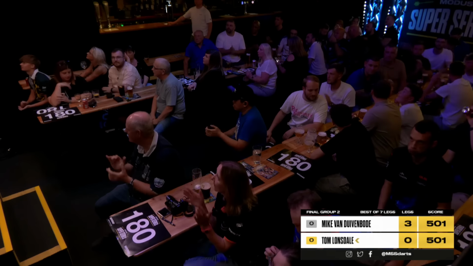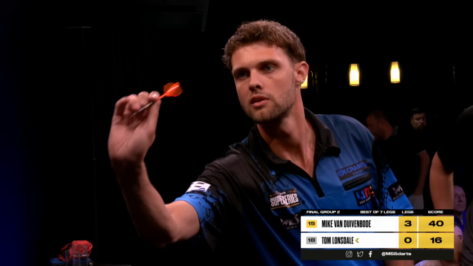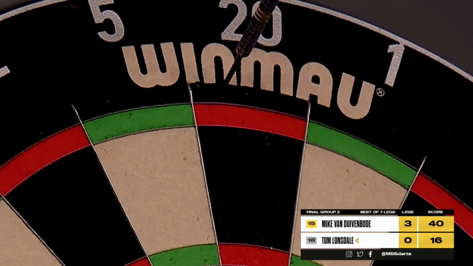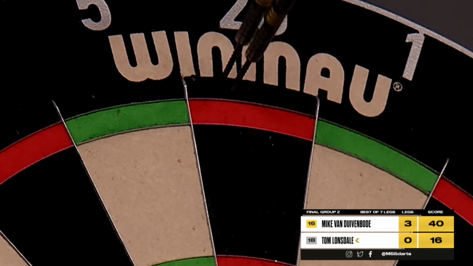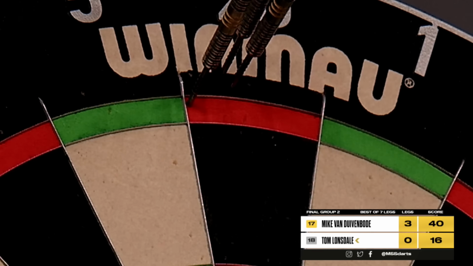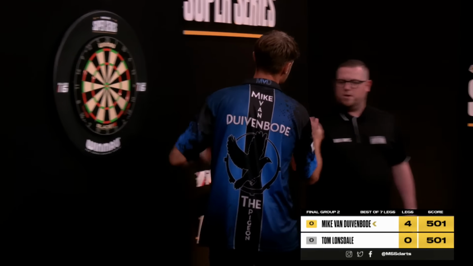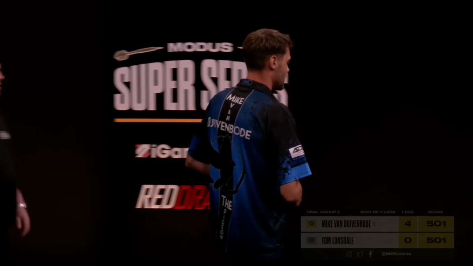Van Dijvenbode pins the 96 and leads 3-0. And at the moment, this is a carbon copy of Game 1 for another drubbing and 4-0. That looks a fabulous guide. Surely. Yeah, finds the top corner of tops. And Mike van Dijvenbode wins here on finals night in Group 2, 4-0.